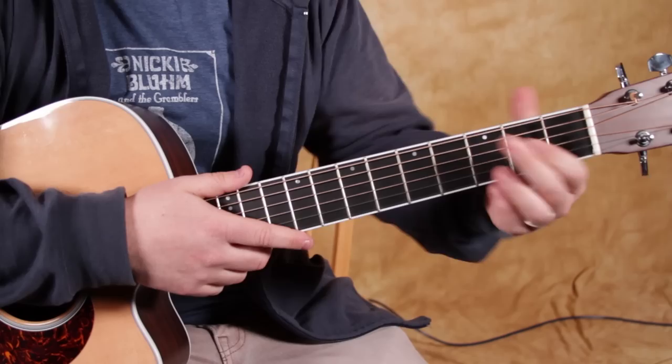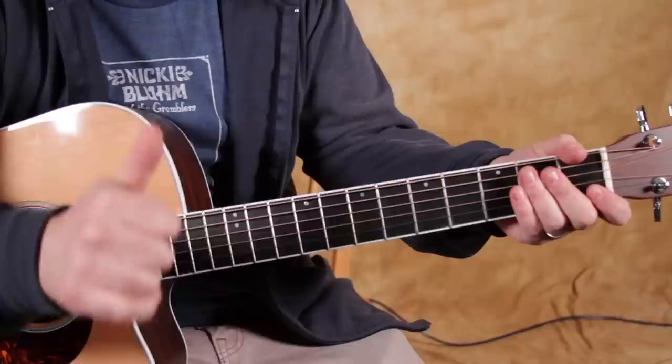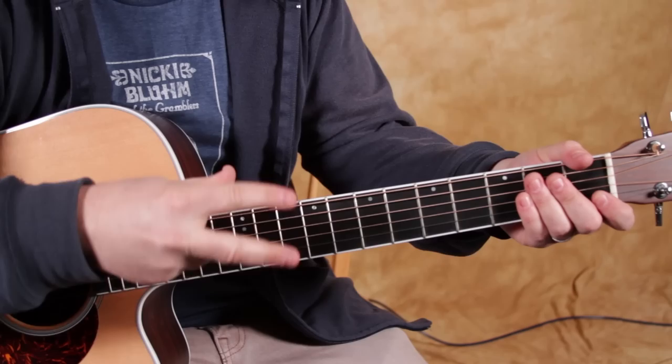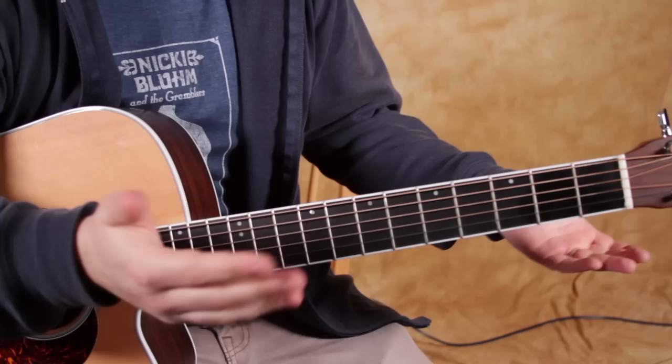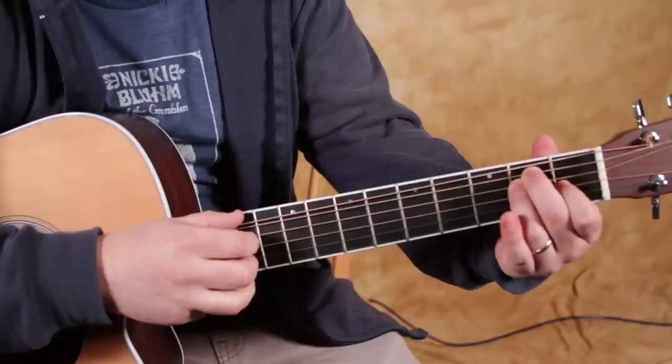So let's give it a shot. I'm going to take an E major chord here, but any of the basic open chords have a little pattern that's fun to work on that can then be expanded upon and made more fancy. We also want to just work on our thumb, index, and middle finger for our picking right now. I found that really helped me — even though there are a lot of players that are going to use their ring finger as well, not even worrying about it and just having three fingers immediately helped me progress quicker. So we're going to do what's called Travis picking, a basic Travis picking pattern.